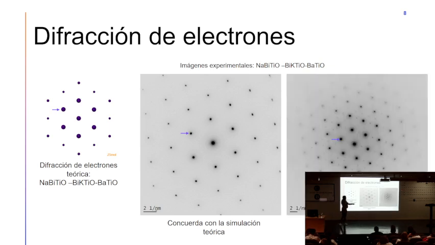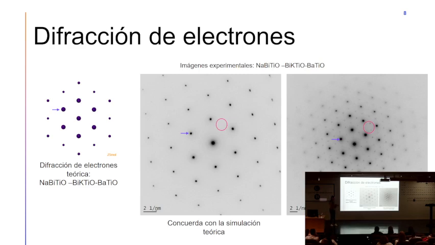Luego, en esta otra área de la misma muestra, vemos que tenemos nuestros 6 puntos igual que en esta parte de la imagen, que esta parte de la muestra y estos datos teóricos, pero estamos también observando unos puntos extra. Entonces, ¿qué nos están diciendo estos puntos extra? Que hay un orden periódico fuera de lo que sería la celda unidad como tal de la estructura que coincide con la teórica.